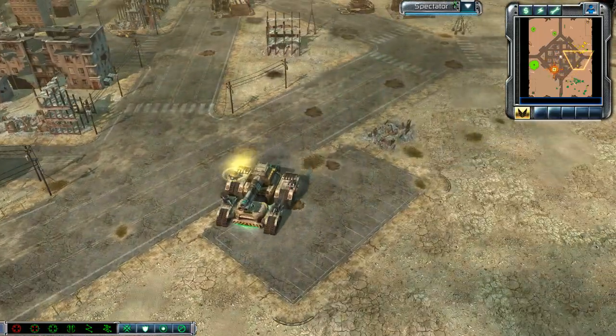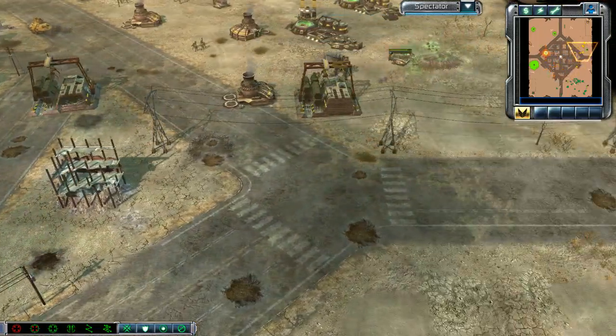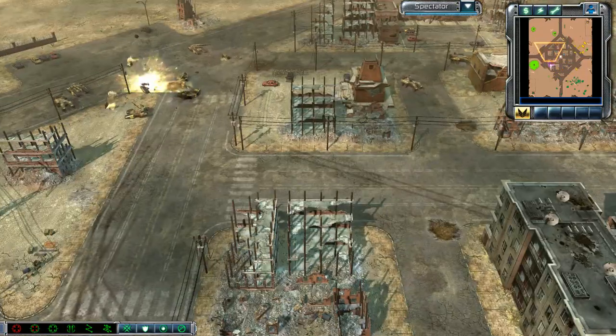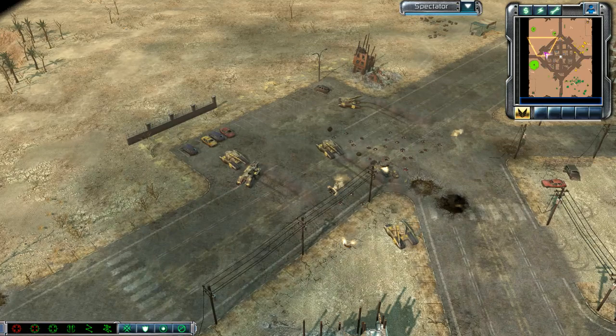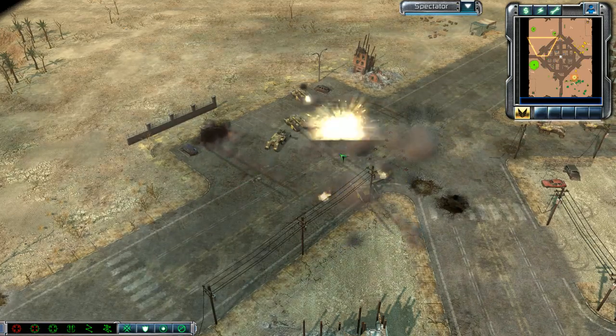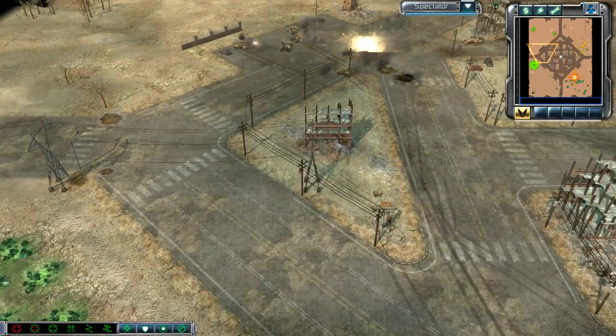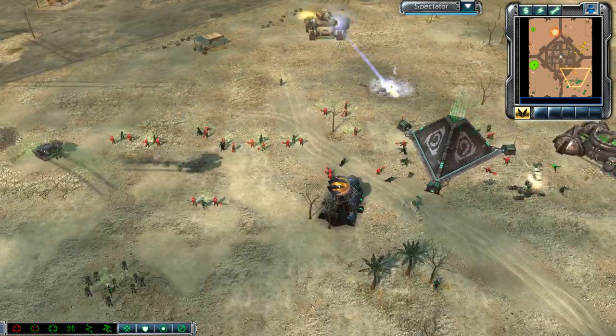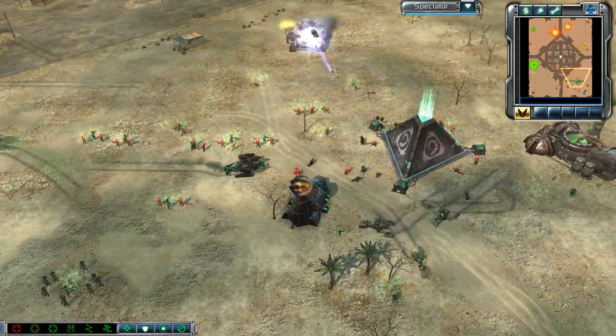Looks like we have a Juggernaut firing off. Always cool to see. There's still a lot of tanks here, though. They're taking out that minefield. I think there was a little bit of damage done. Marv going to... Not a lot here to take that Marv out.